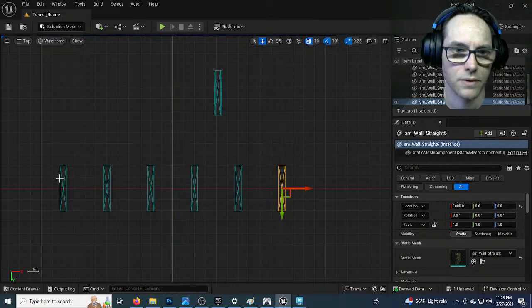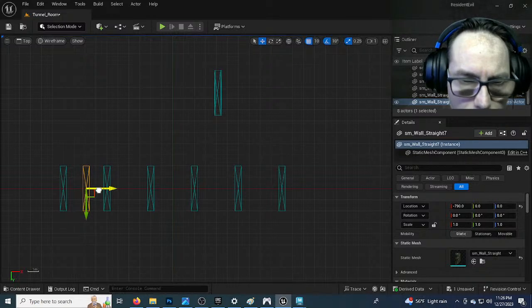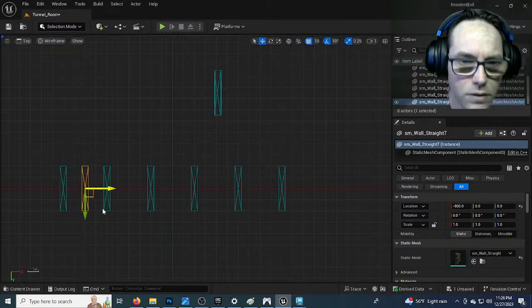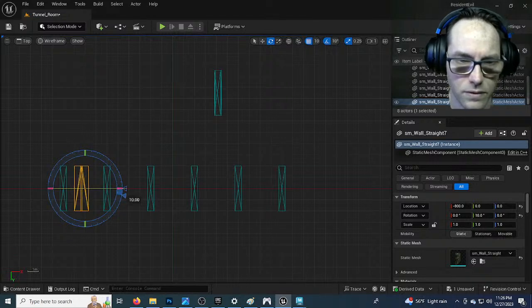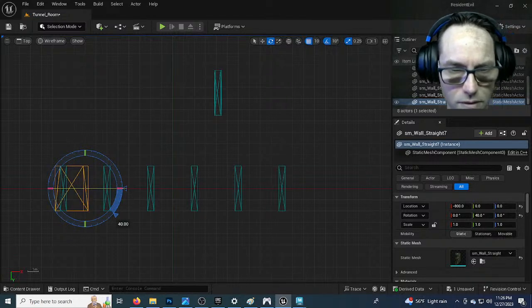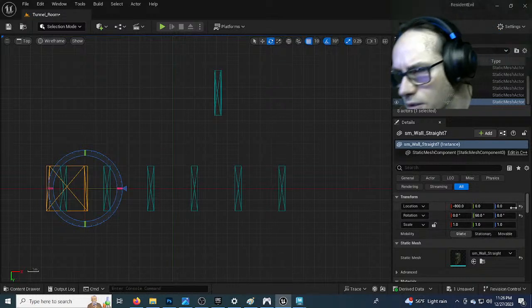So grab that, and let's rotate this. We'll do 90. It's being buggy.